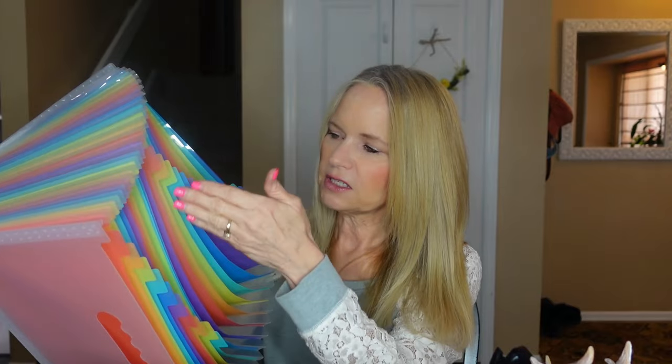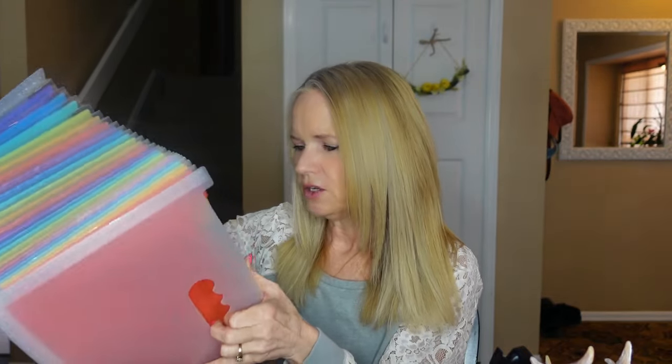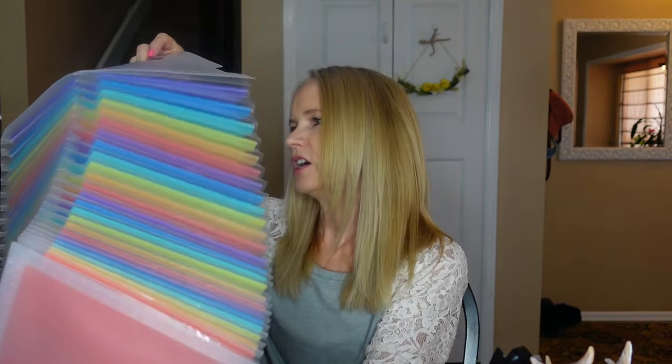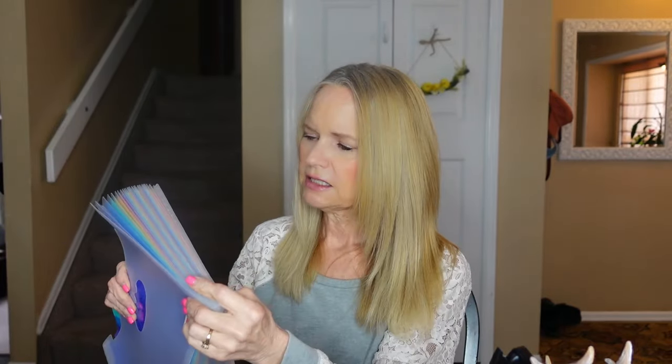I'm into organizing all of the photos we've taken over the years, and this would let me organize photos into different slots — like here's Ryan's school pictures, here's the holiday family pictures. It's got these little tabs so you can label them. The product itself is very durable — it's all plastic, but it would be great for a project. It's got a couple of little handles on the side.